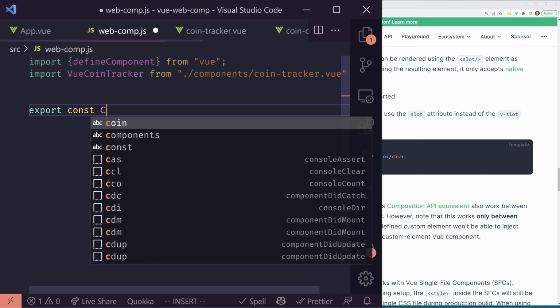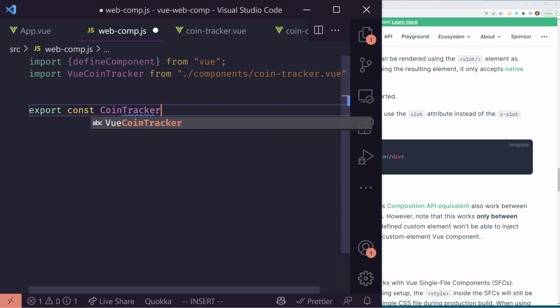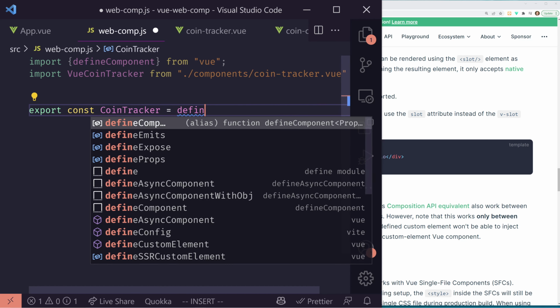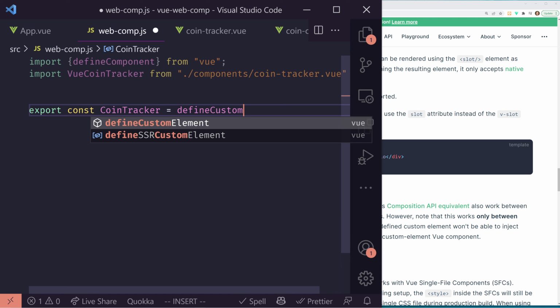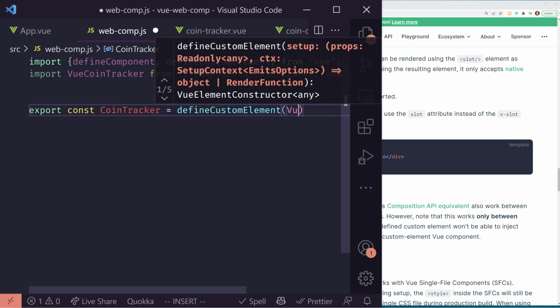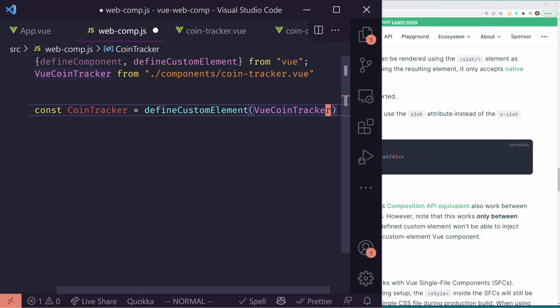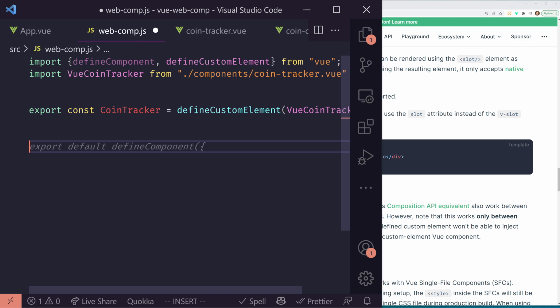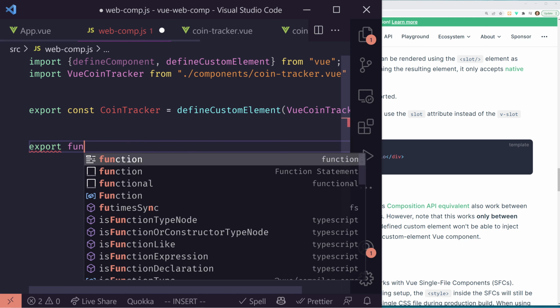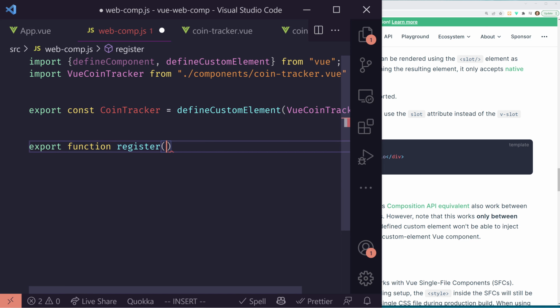So I'm going to import this coin tracker, and now I'm going to use this defineCustomElement, and I'm going to pass in the VueCoinTracker. So that'll be available, but I'm also going to export a function called register, and it's going to just assume that you want to name it coin-tracker, but we'll let people override that if they want.